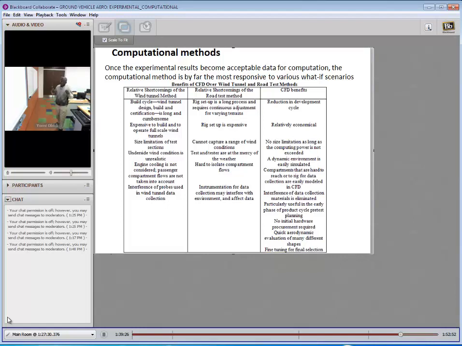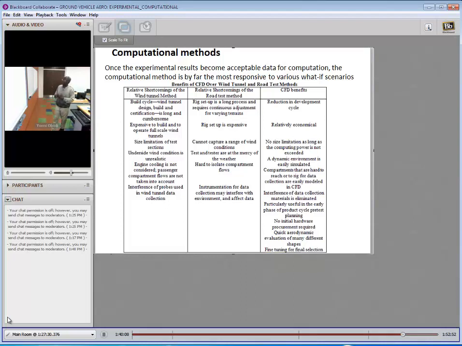In fact, at the inception of the design, from the design concept, you can go straight on and start to do your CFD work and modify it as you go along so that it's done in parallel. It can become, actually should be, the first thing that's done. And along the way, as models are built and the wind tunnel testing is being conducted, the CFD model can be tweaked with what is learned. So it's actually a co-design work between the analyst and the experimenter, and down the road, the tester.